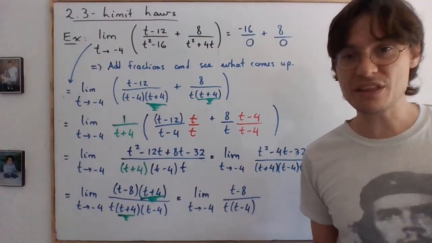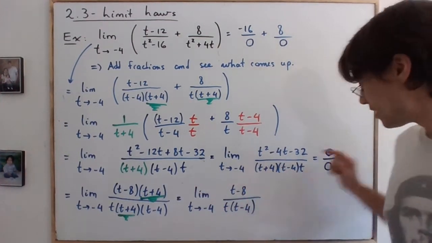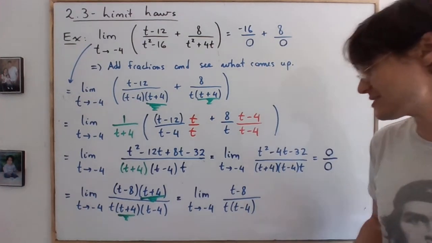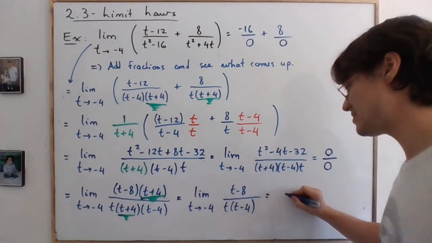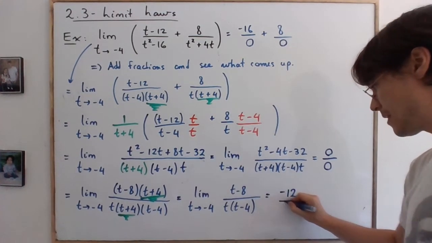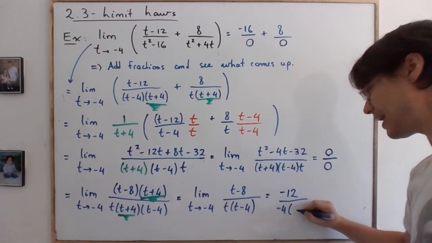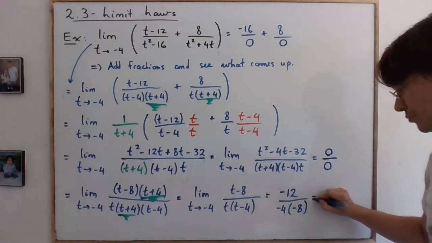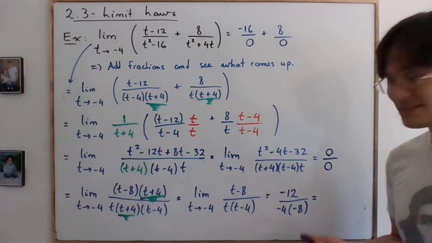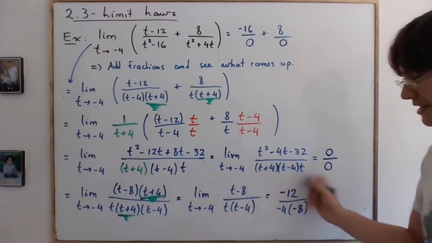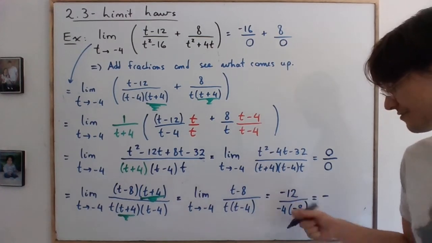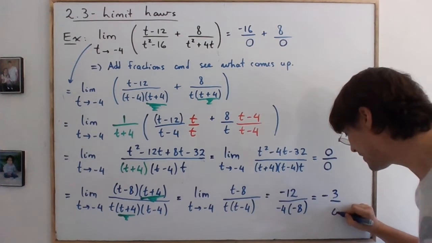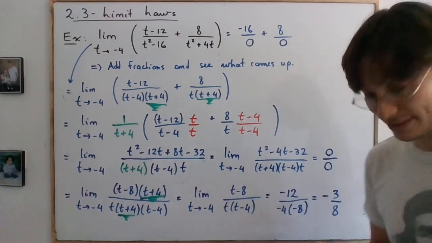So we cancel the redundant factor, and now that we have achieved this, we should expect to not have 0 over 0 anymore. So now we should know what this is. Negative 4 minus 8 is negative 12. And then we have negative 4 times, here we will have negative 8. So obviously the last step is the simplification. We know that the result will be negative, so don't play with the sign anymore, just figure out what the numbers are. And 12 over 4 is 3, so the result is negative 3 over 8.